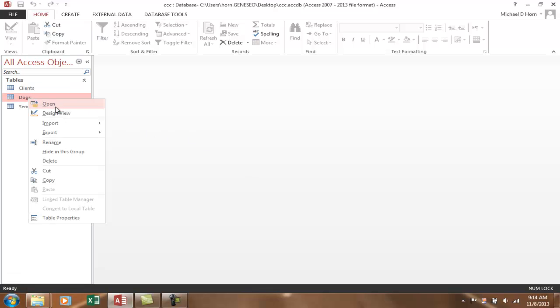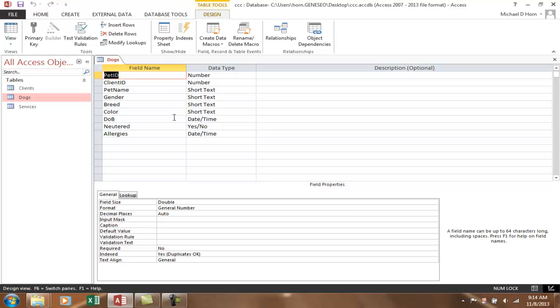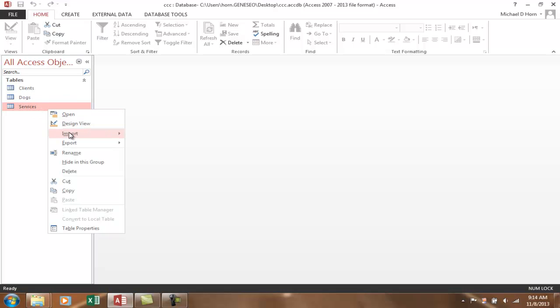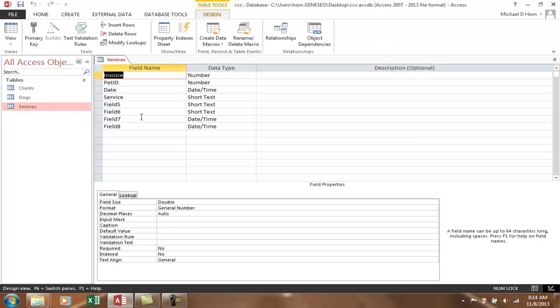Okay. Now, I'm just going to dogs for just a second. So right-click on dogs, design view. Okay. Well, each pet ID is going to have its own unique one, so that's fine. I'm just going to close that one. And I only had one service per dog, so we don't have to worry about that. All right, now then, this one. Here's the data that's in that table.